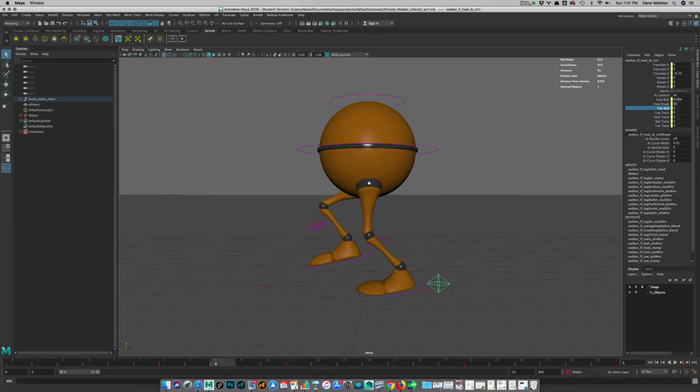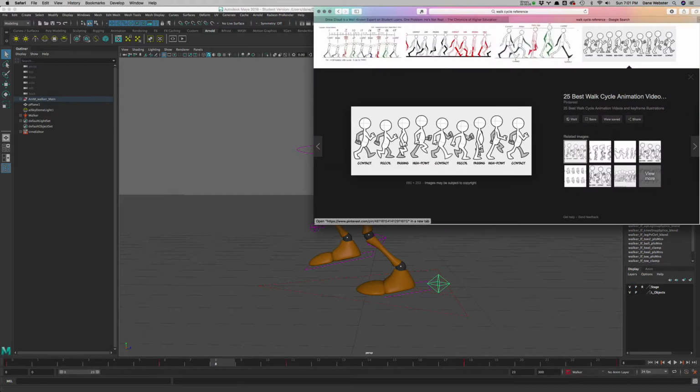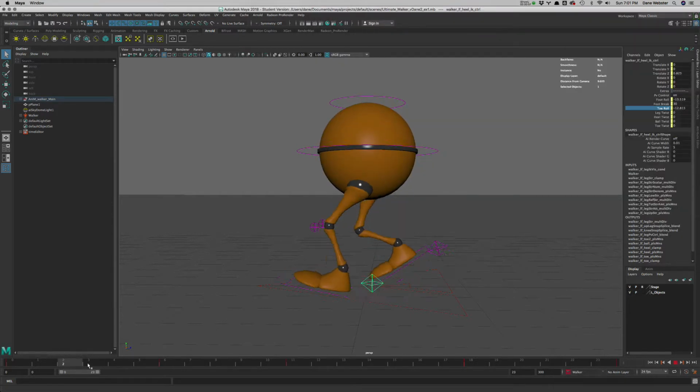So we need to go back to our... Oh, where did I put that? There we go. So we've done the contact and we've done this pass, right? The whole idea that it's starting to raise itself up as it's bringing this foot, dragging basically one leg behind, and getting ready to plant it down on the ground, right? So we'll just work our way through these poses.